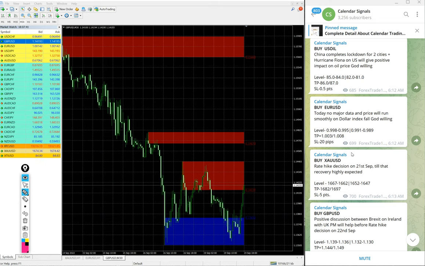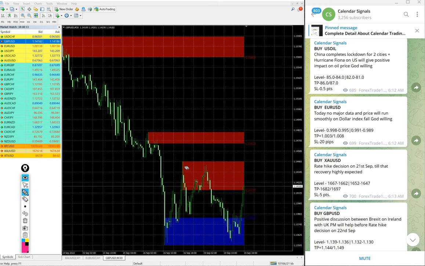In the paid service, our clients will get multiple entry levels. You see, on the free channel only a two-entry-level range is given, but for our paid clients, more precise entry levels will be given, and also live guidance like when to book partial profit and when to hold for a higher target, and live updates on the market condition. Everything will be given to our paid clients. And also our paid clients will get valuable tools.